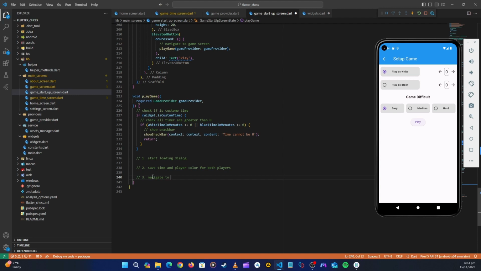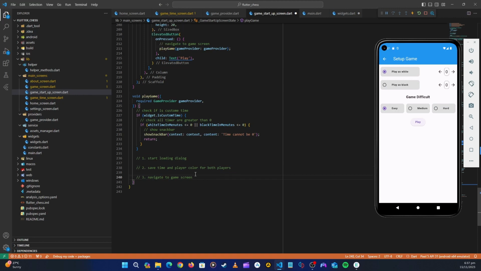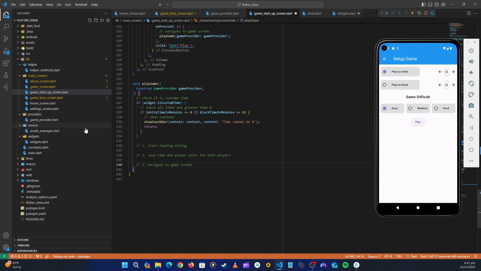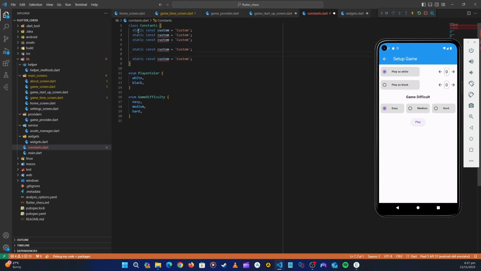navigate to game screen. So now let's create some navigation routes. Let's go inside the constant class here, and up here let's just put it. We can copy this, then paste it up here a few more times, maybe that much is fine.